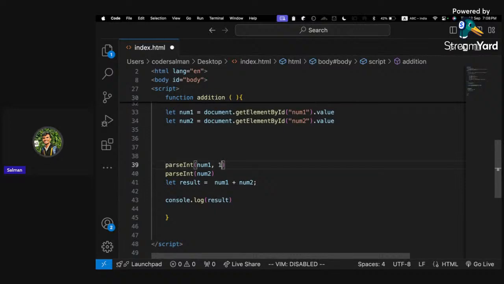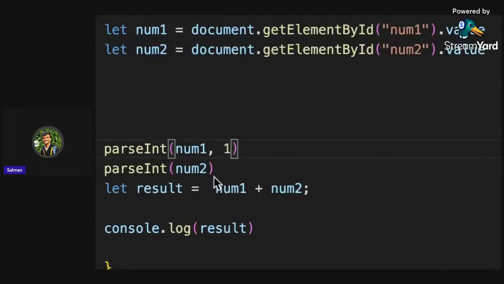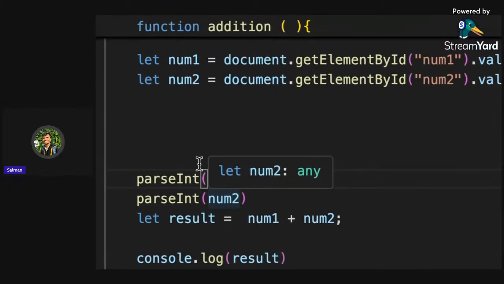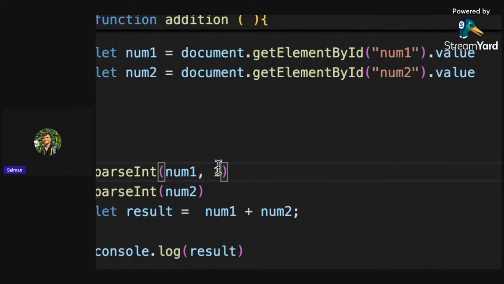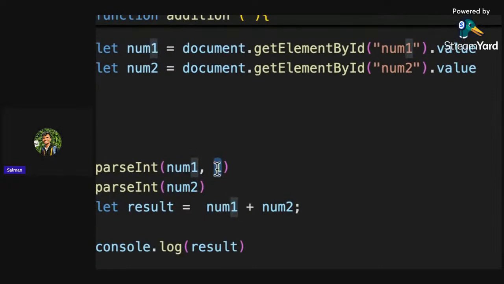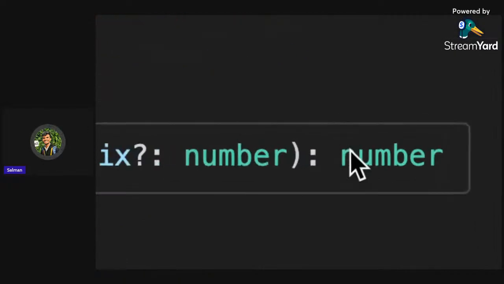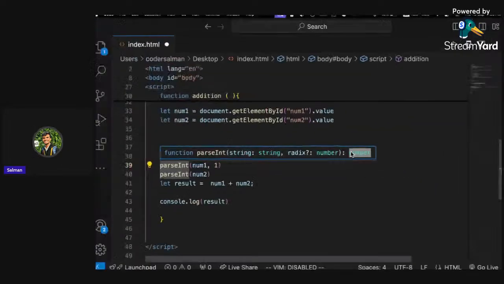So we use parseInt over here and directly convert the string into a number. When we print the result, it will be an integer. Specifically, parseInt is a function used to convert a string into numbers. Even if I hover over this, you can see the return type is number. It's going to return a number.